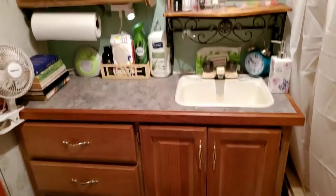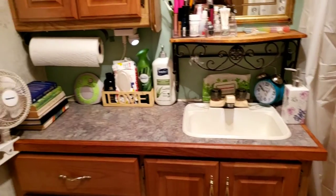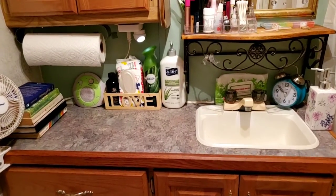Okay, this is the end result, guys. How do you like me now? I think it came out great. It looks really nice and it gives me more room.